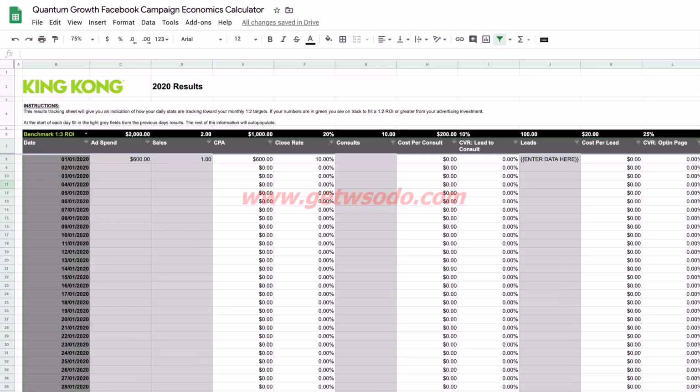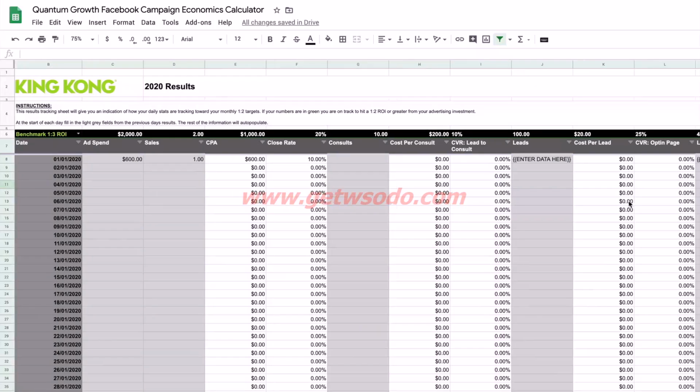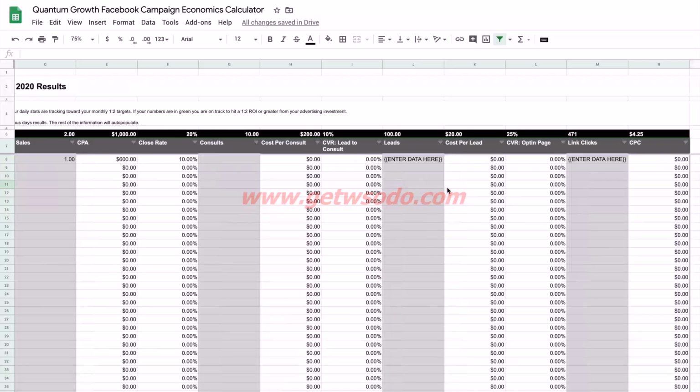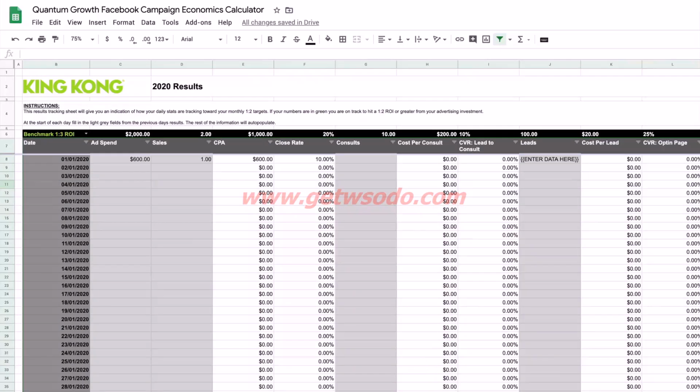And they can see, okay, well, look, something's gone really crazy here because my cost per click has blown up through the roof. Or something's happened along the way, my cost per lead has shot through the roof, and I'm getting way fewer link clicks than I did the day before for the same amount of ad spend. Like, what is going on? And it allows you to problem solve the funnel and troubleshoot it and find out what's going on.